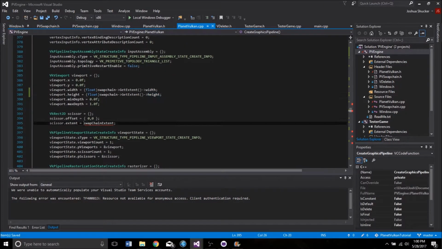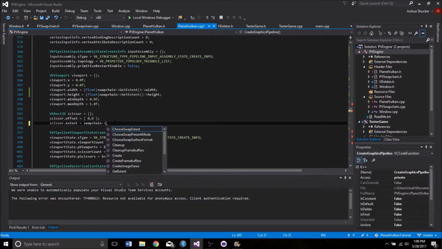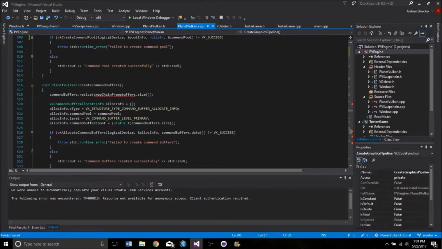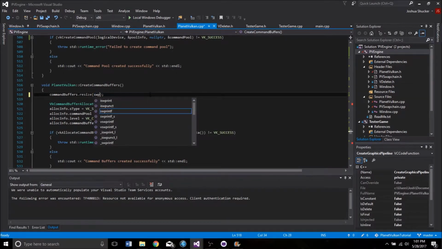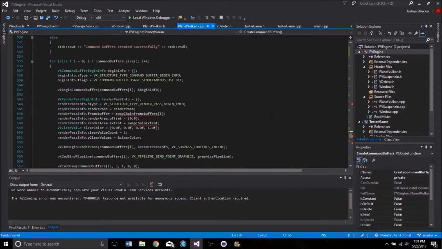And down here we're just going to say swapChain get extent, and it's the object pointed to by that. Alright, down here we have the swapChainFrameBuffers.size(). We're just going to do swapChain get frame buffer size. And that's handled.